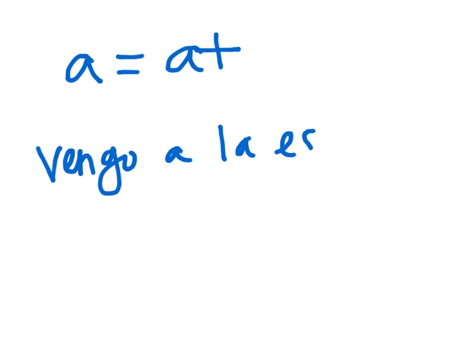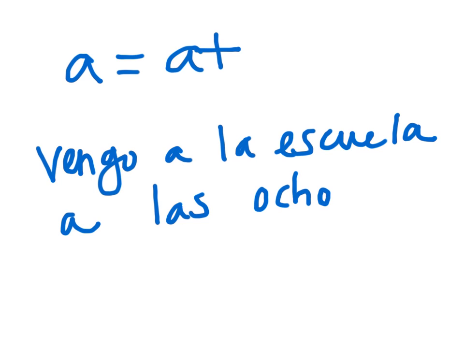This a means at. We've learned a couple of other prepositions that mean at, but I use a with a pronoun with me gusta, like a mí me gusta, and I also use it with time to say at. So if I say something like yo vengo a la escuela a las 8, I come to school at 8 o'clock. If I said yo vengo a la escuela son las 8, I'm saying I come to school, it is 8 o'clock, and I'm kind of making 2 different sentences instead of saying I come to school at 8 o'clock. So we use a to say at what time. So a with the time expression to say at that specific time something's going to happen.